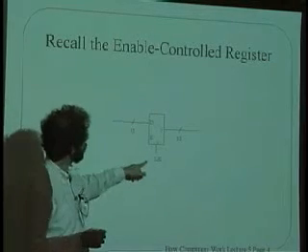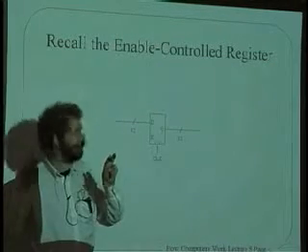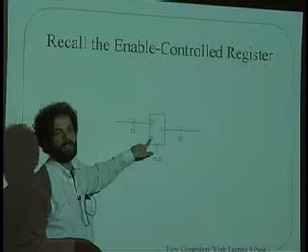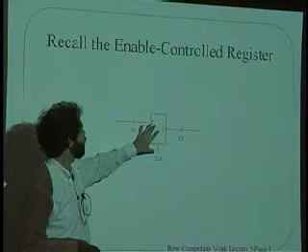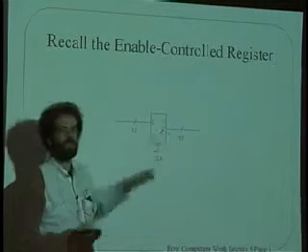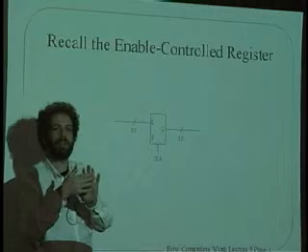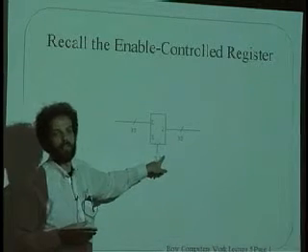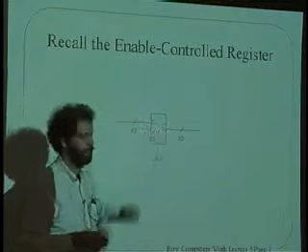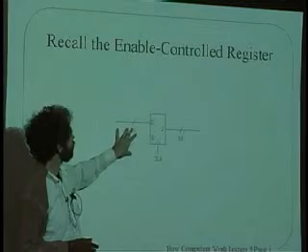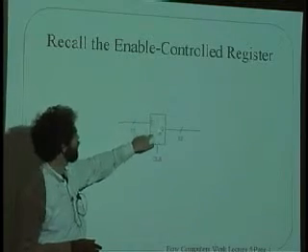Furthermore, if the shutter is pressed and the camera is turned off, in other words the enable input over here has a 0 on it and not a 1, then it will ignore the clock input, and the Q output will continue to hold on to the data that it had before the clock went from low to high. Okay, everybody remember that? And that's basically how that unit worked. This is a 32-bit version of the thing, which is a 32-bit register with 32 bits of D and 32 bits of Q.